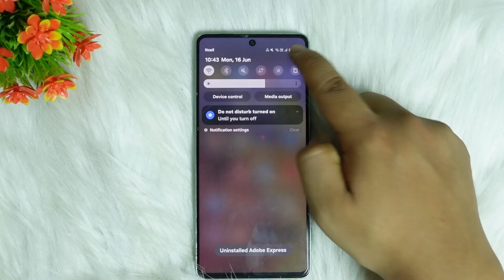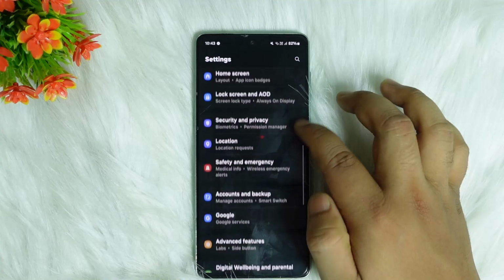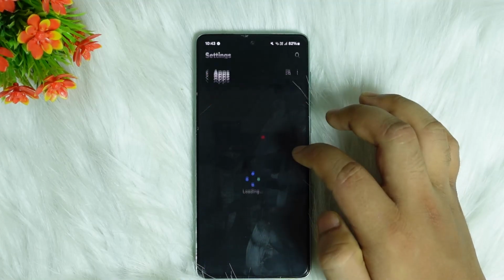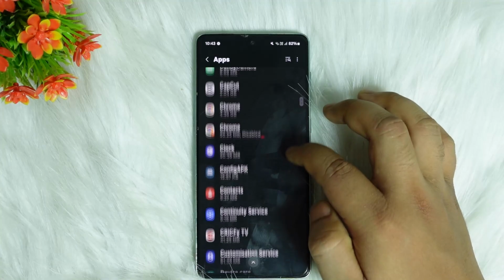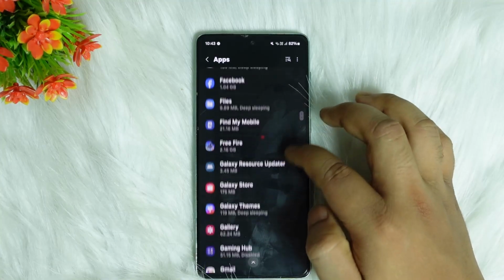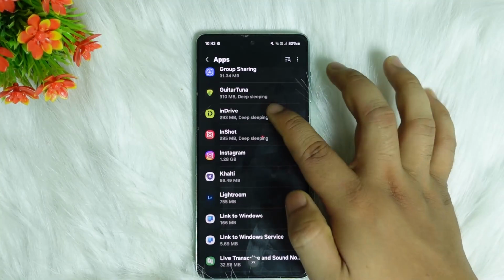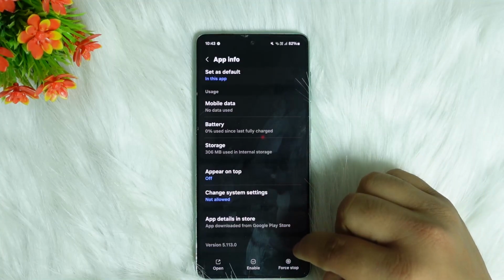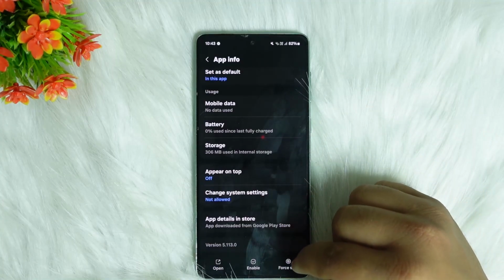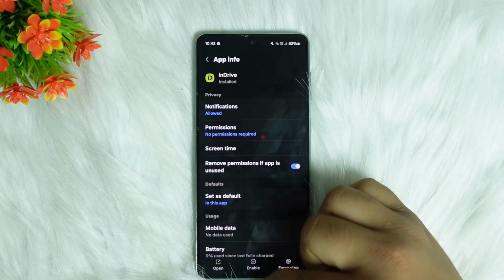The second is to simply go into settings, and once under settings you can go into apps. Under apps you can look for the particular apps that you would like to uninstall, right? For example, I would like to uninstall this application. Then down below I'll find the option to force stop, right? So you can first force stop it, then you can go ahead and uninstall it.